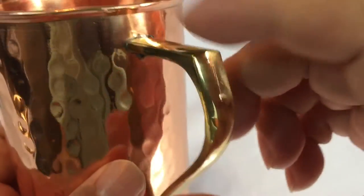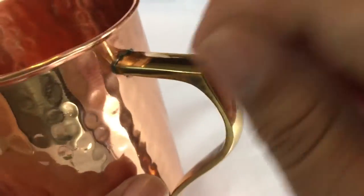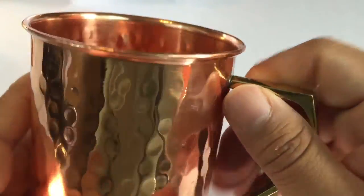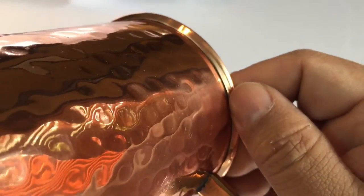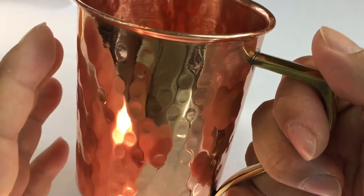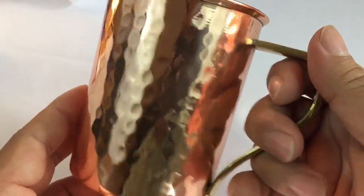I'm impressed by that. A lot of these copper mugs will have a little piece of copper sheet metal that's rolled and kind of twisted and put on there. This definitely makes it feel really solid, and like I said, soldered on there so there's no rivet or anything on the inside of the mug. The rolled edge looks pretty tight so you shouldn't get anything caught underneath. I love these copper mugs — when they get cold and have that layer of condensation on the outside, it just reminds me of drinking outside in the summer.